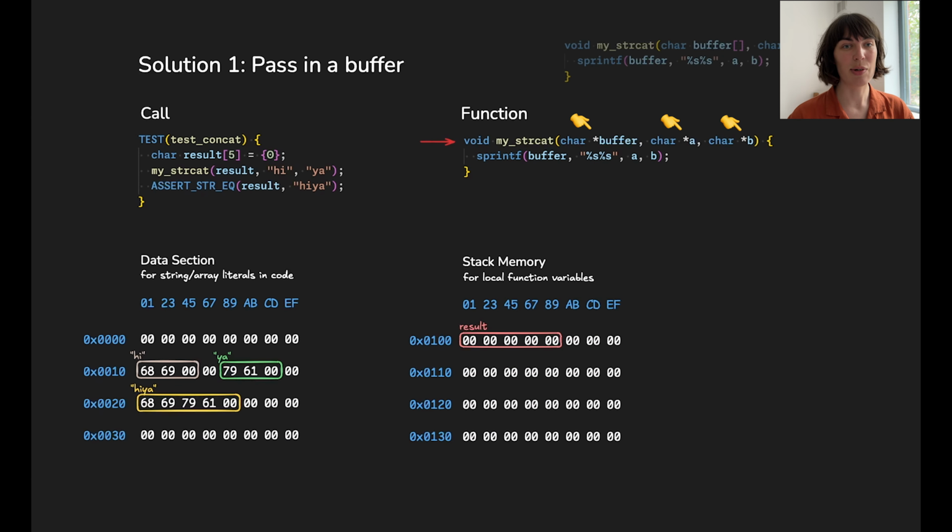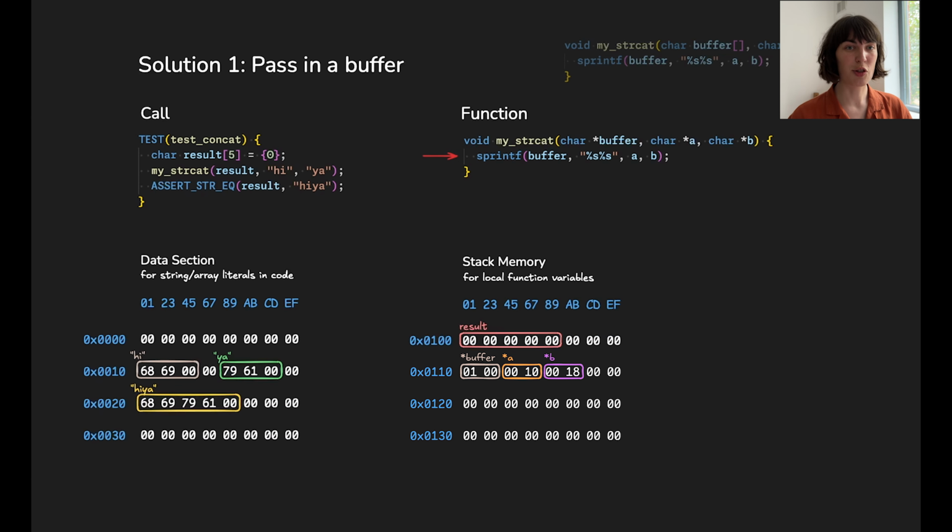So see here how instead of the square brackets, we've got pointers. It's the same sort of deal. Instead of passing strings in directly, we're passing in pointers to strings. Now to flow it out in memory as 3 pointers to 3 different strings. So our function now has a pointer to buffer, which is 0100, a pointer to A, which is 0010, and a pointer to B, which is 0018, all in hex, of course.